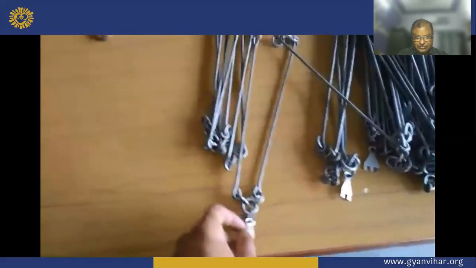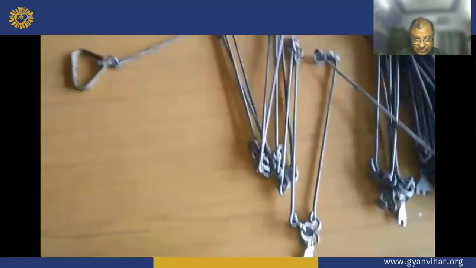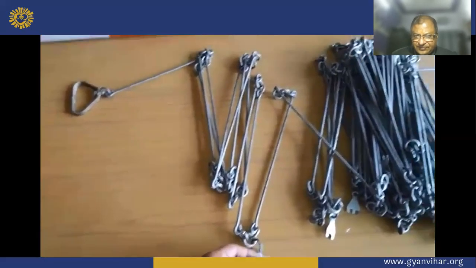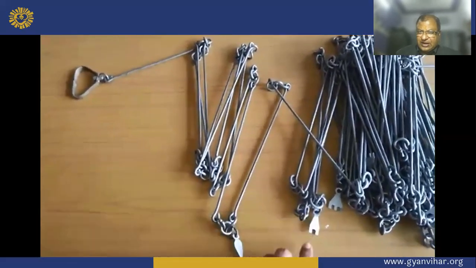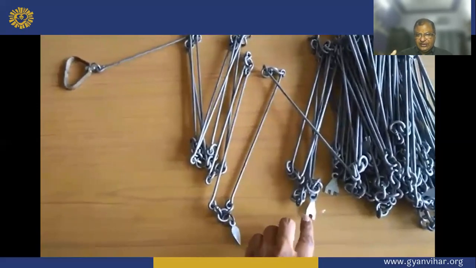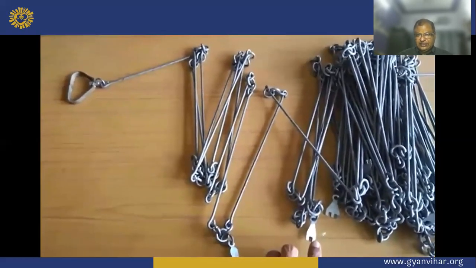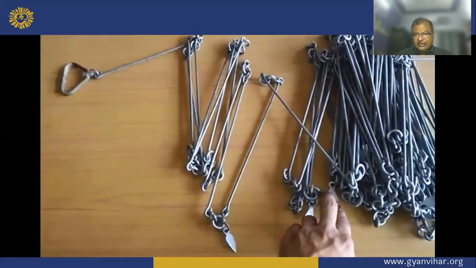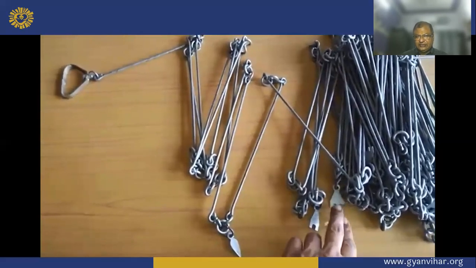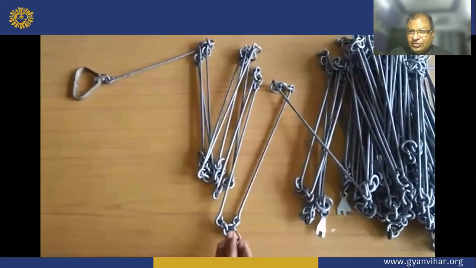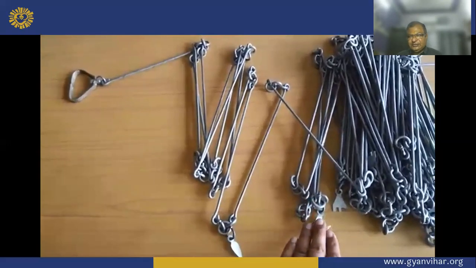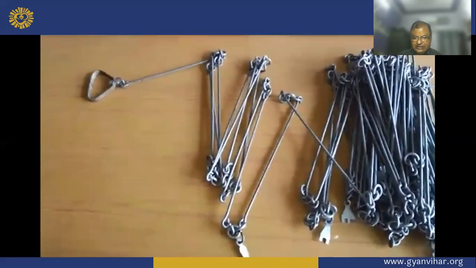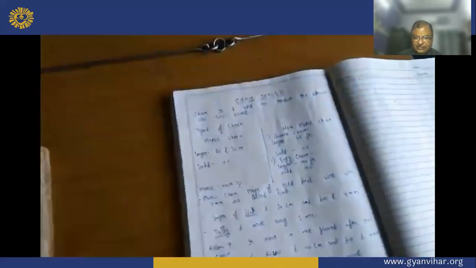And now, this is the rings of the distance. Suppose up to 5 meter, there is one ring, and 10 meter, there are 2 rings, and 15 meter, there are 3 rings, and after that, again 2 rings, 5 meter, and again 1 ring. So it means the distance in chain is 12 meter.